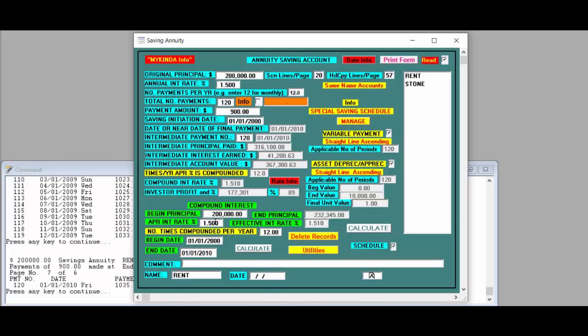Again, if this investor had just put in his $200,000 in compound interest at an interest rate of 1.5%, compounded 12 times a year, with an assumed begin date of 01/01/2000 and then 01/2010, and we calculate, we see that $200,000 would have increased to $232,345.08, but only $32,000 in 10 years, compared to this $177,301.